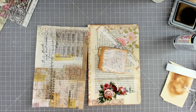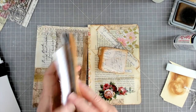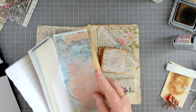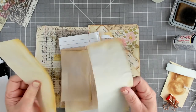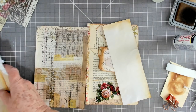So I'm going to go to my little stash of papers here, see what I've got that might be long enough. Okay, I think we might have a paper in here that we could use. This is just some of my offcuts from when I do journals and I trim the pages. That's what this is. So let's see. That's a pretty thick paper. Let's use that. I think that will work.